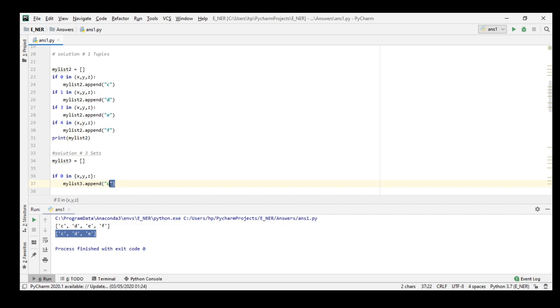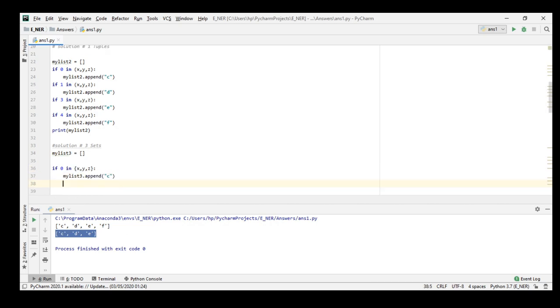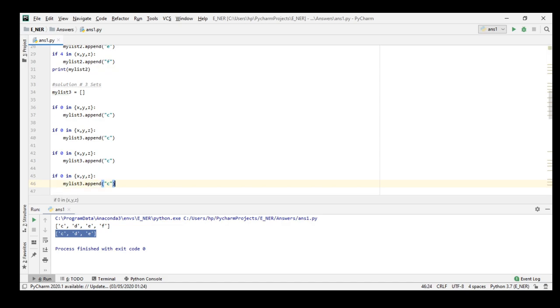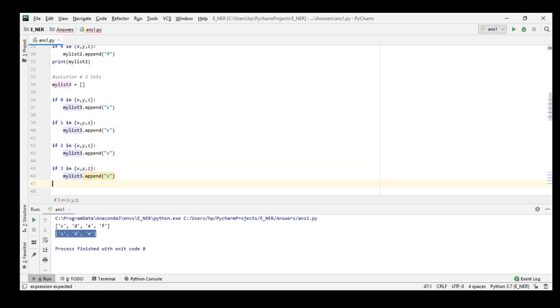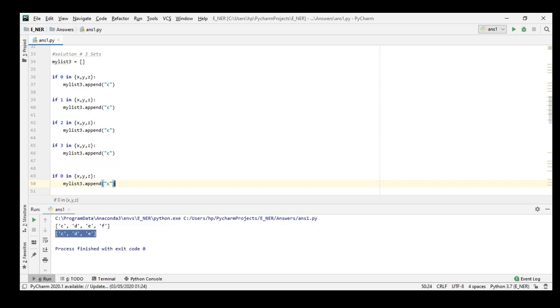Similarly, I will copy paste these two lines. Change the values from 0 to 1, 2, 3, and 0, 1, 2, 3.